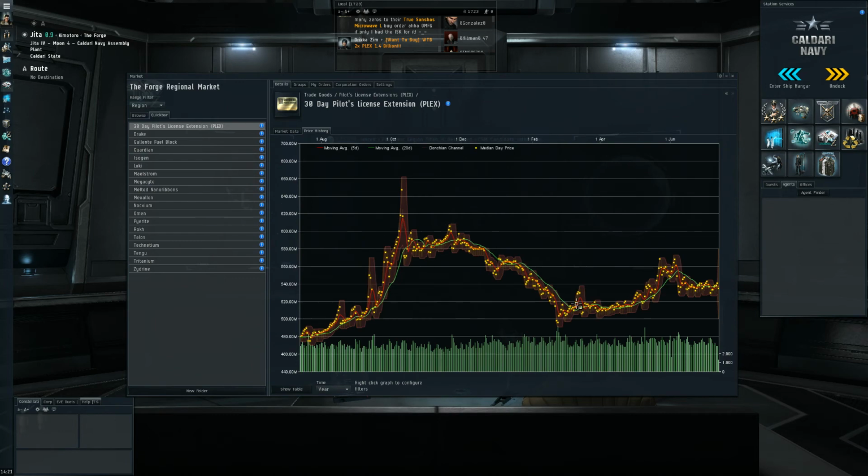Me personally, I'm very happy with what I already have. 7 Plex below 500 was really a bargain when I got them right after the dip, after the winter spike. So I'm already happy with that. I don't feel the need to invest even more ISK at the moment in more Plex, but in my opinion, you still can. Plex never lose their value, even if the economy of EVE would totally crater. You could still just use your Plex for game time and make twice as much ISK. If the economy would crater, ISK would be valueless, and making it would basically overtake using Plex, and it would just become trivial to make like 1 billion ISK in a month or something like that. So Plex is basically, in my opinion, the best item to make sure that you have value in your cargo hold or in your station hold.